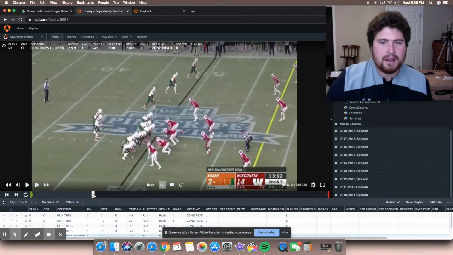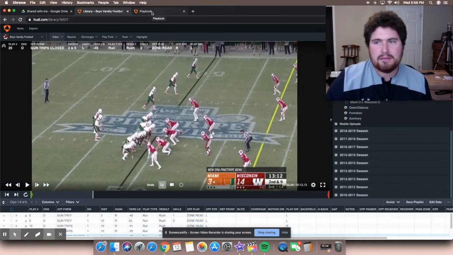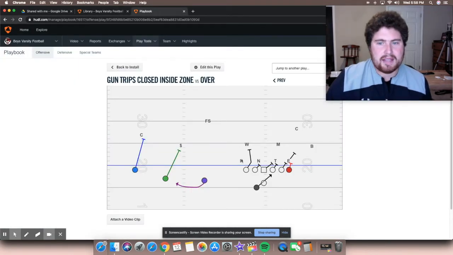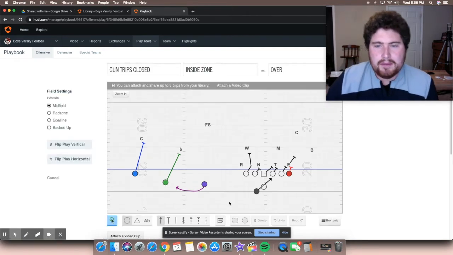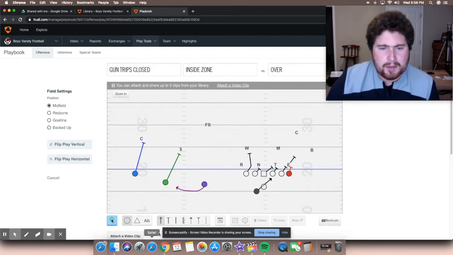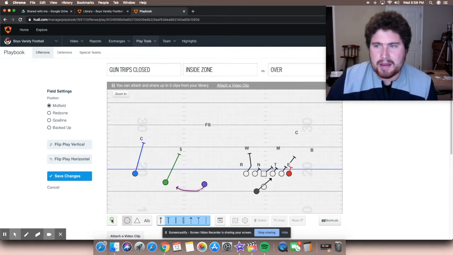But when you look at it here, there's opportunities for short bubbles, slants, stick routes, stuff like that. And so this was kind of the play we drew up. I believe we drew this one up last time, a couple episodes ago, where they were running a bubble concept on the backside, and obviously running an inside zone concept to this side.